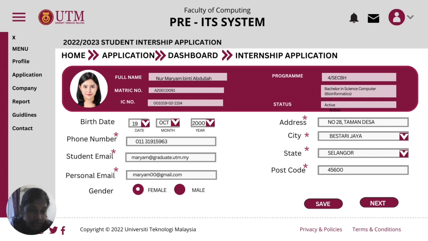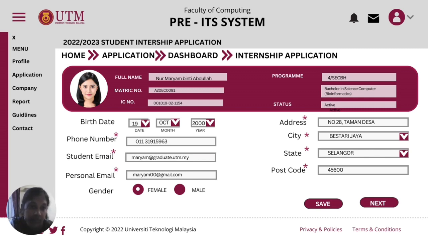As you can see, above the phone number, this is a must. It means the student must fill it in. There are options over here, and it's quite easy for them to just choose whether female or male. They just click on it. The other things the student needs to type over here. And for city and state, they provide a toolbox, which the students just click on and select the specific name over here.